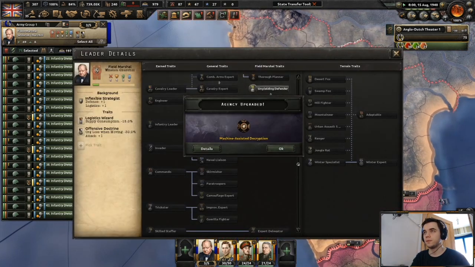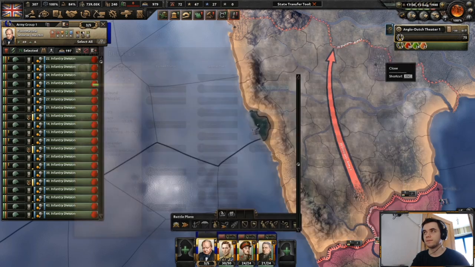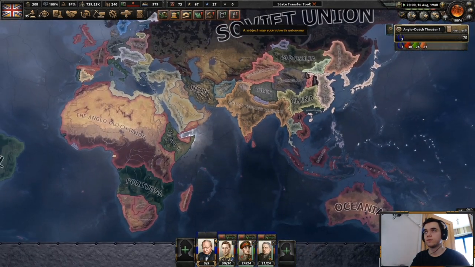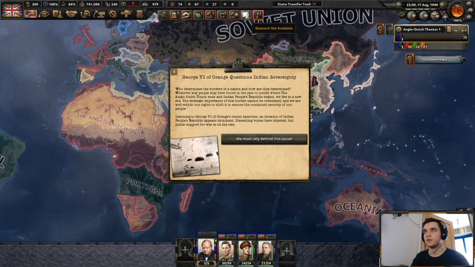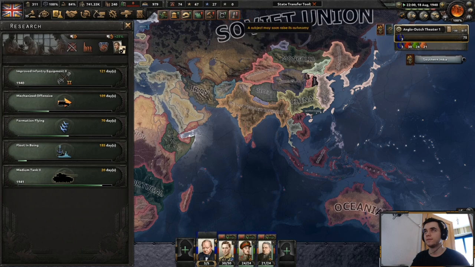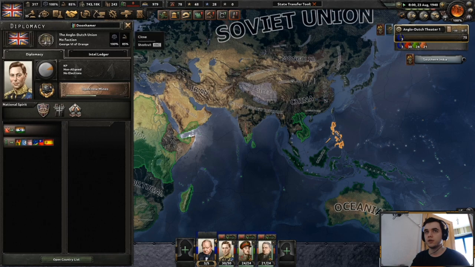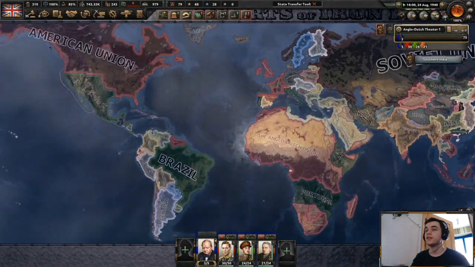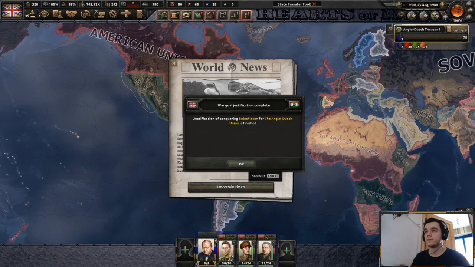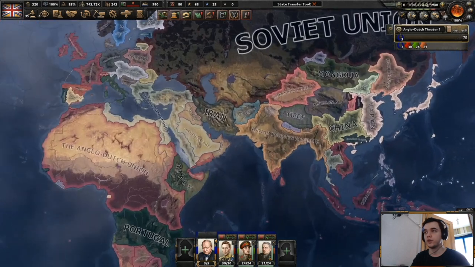What can we give you, Winnie? Unyielding defender. Why not? Who is improving their autonomy? Who is doing it? Oh, Anglo-Dutch South Africa, that are a pain in the backside. Wait, we don't have a faction? Oh! We don't have a faction. That is good. Increases our chances of India not joining a faction.